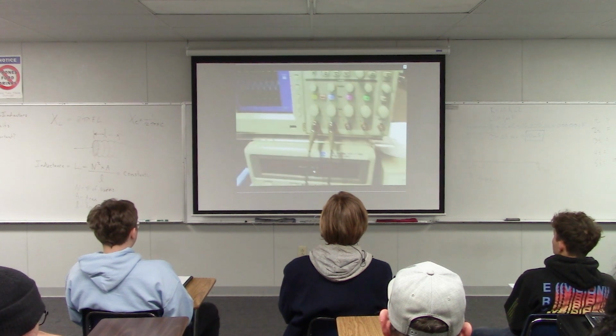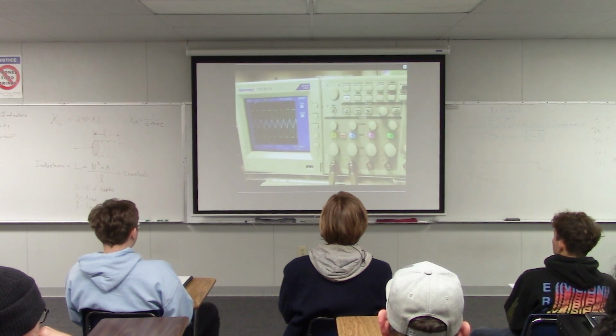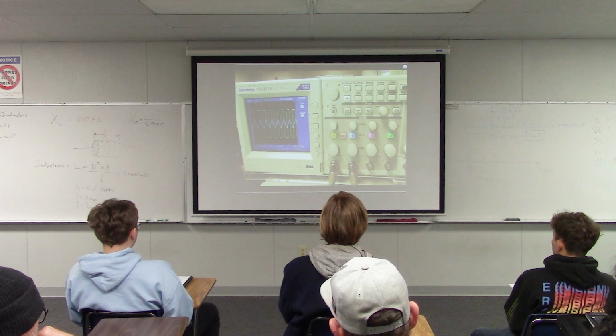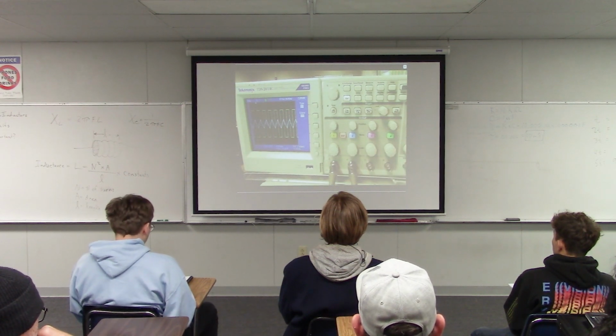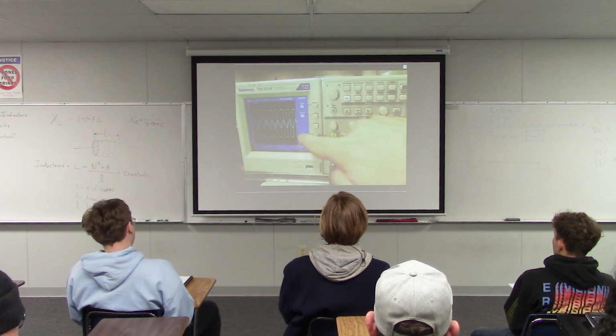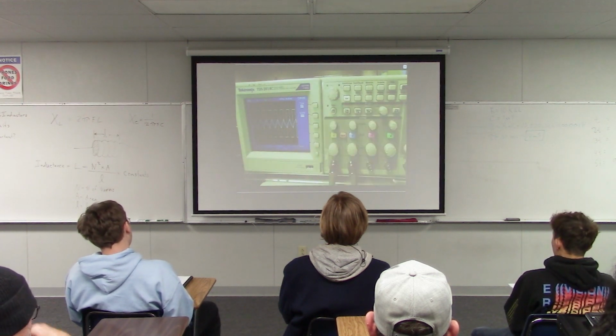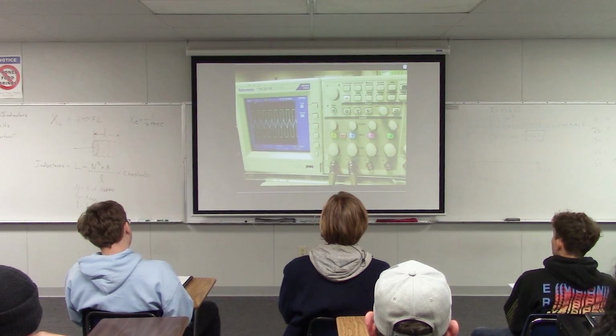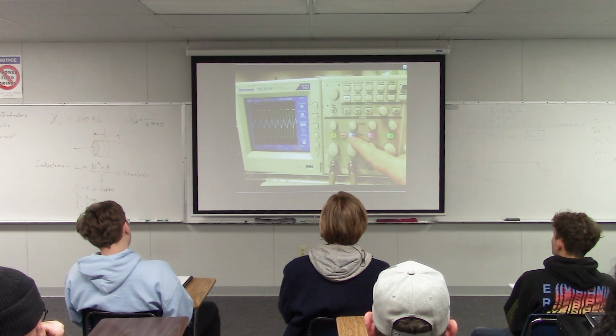Now I'm going to come over and look at my oscilloscope. In this case, we want to have two signals on: channel 1 and channel 2, the blue and the yellow signal. This oscilloscope has them both on, but sometimes yours might not. If a signal is on and you want it off, you can push the colored button that corresponds to that signal, and that'll turn it off.